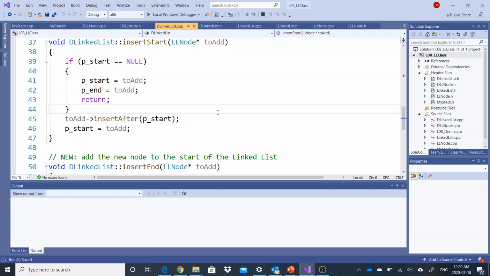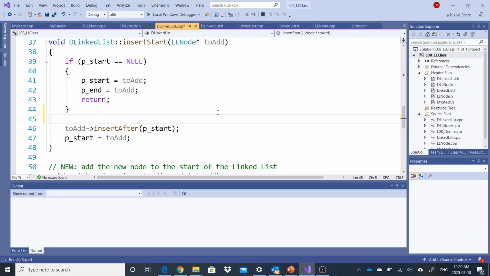Yep, okay. So the only possible thing I might want to do for this instead is call insert start, because maybe I want to actually do the parent version of this. So linked list, insert start, and to add. If I do this, then the to add is going to be inserted at the right place, and nothing needs to change at all as far as I can tell.